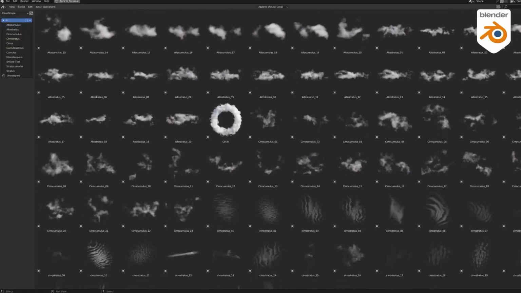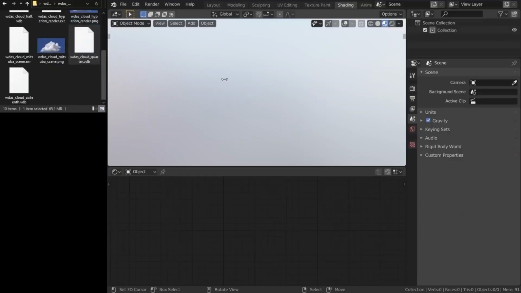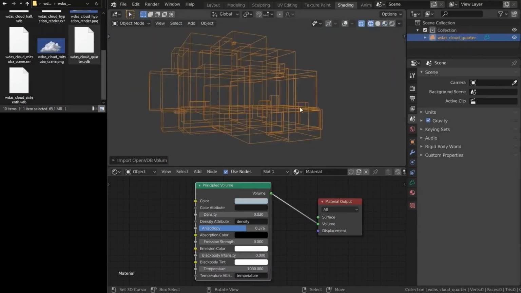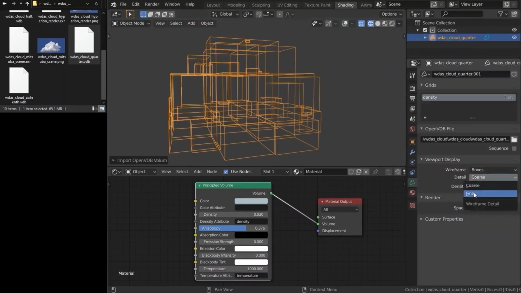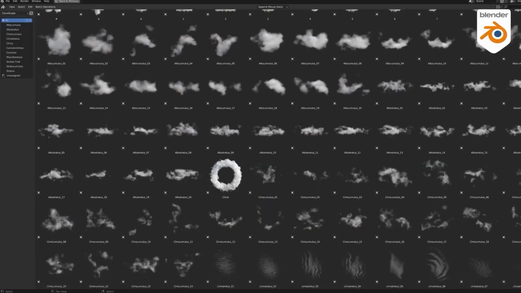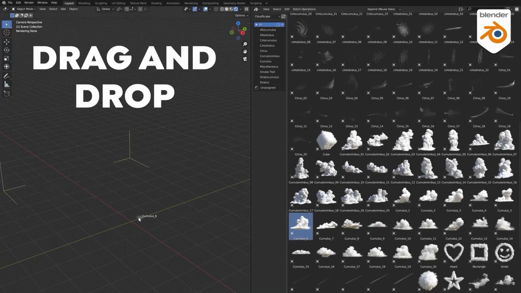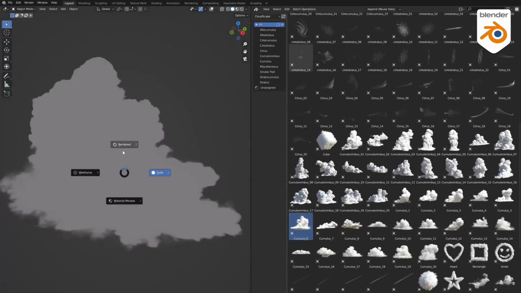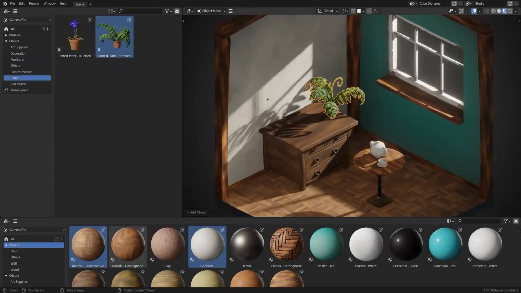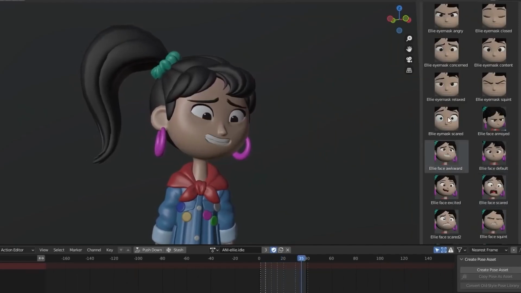The add-on is basically a photorealistic 3D volumetric clouds library in VDB format. And if you don't know what VDB format is, in a nutshell, it is a way to store data to be accessible on the fly without recreating rendered assets like clouds, explosions, and so on to save time and effort. As I said, the add-on works as an asset library inside Blender, which means that you can go and drag all the assets into the scene and it will be dropped in the viewport. And this is thanks to the asset browser that Blender has, which allows you to collect all your library of materials, textures, assets, and HDRIs in just one place.